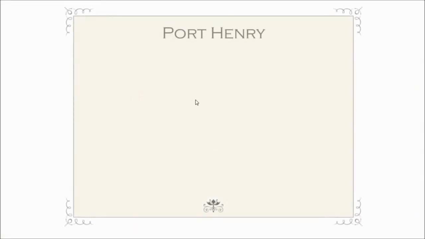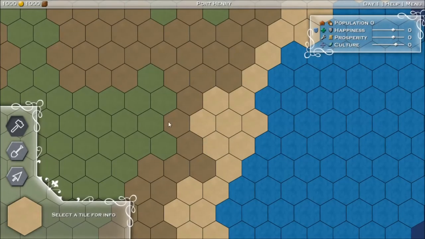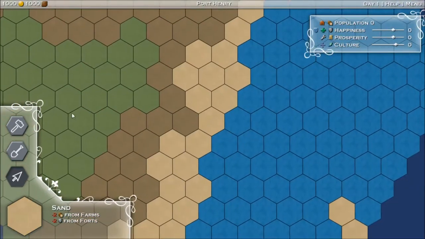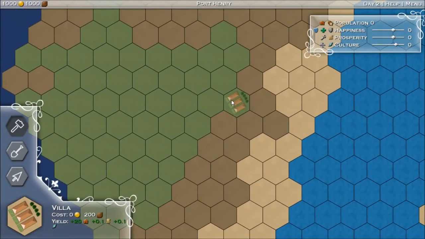This is Port Henry? Port Henry, your next charge is a somewhat larger town with simple but balanced qualities. Time limit, 120 days. So I need 15 happiness, 15 prosperity, 10 culture, and 2,000 population. This is interesting. Water. Cannot build on water. Sand. So that's a beach, basically. And then there's dirt everywhere. And then there's water. Alright, so the amount of... The music is getting a bit annoying.